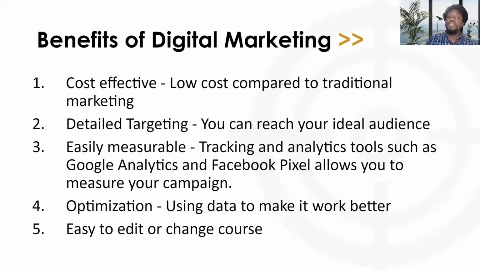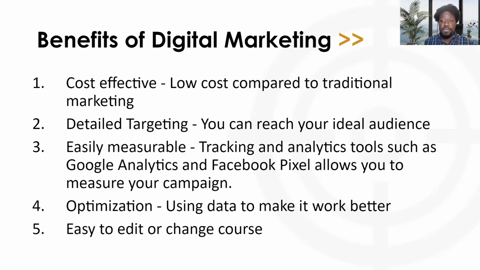All right, what are the benefits of digital marketing? The first is cost effective. It's definitely low cost compared to traditional marketing. It's detailed targeting. You can reach your ideal audience. In social media advertising and other forms of advertising, you can literally pinpoint people even down to the block that they live on. For example, if you want to target a certain store or a certain community, you can literally target just that area.